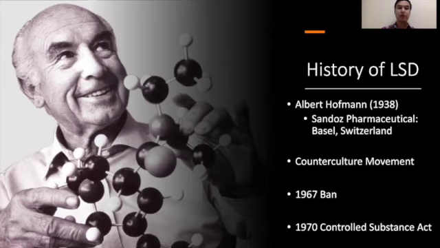Finally, the drug managed to escape the lab and it made its way into the hands of the common people. And this took place primarily in the 1960s. And this spurred a counterculture movement of people who used and abused it to escape the problems of society that they had during the time. America was just in war with Vietnam. People were heavily against the war, and people just really didn't like the government, and they wanted to use LSD to escape all of these fears and anxieties that they had about their society and their government at the time.